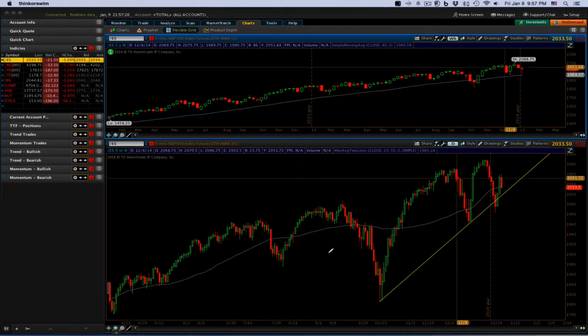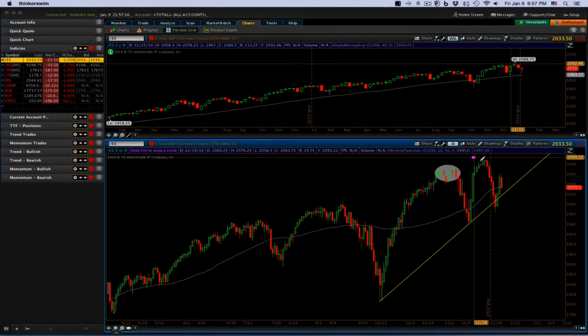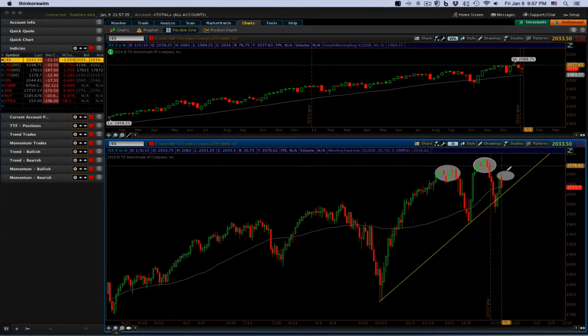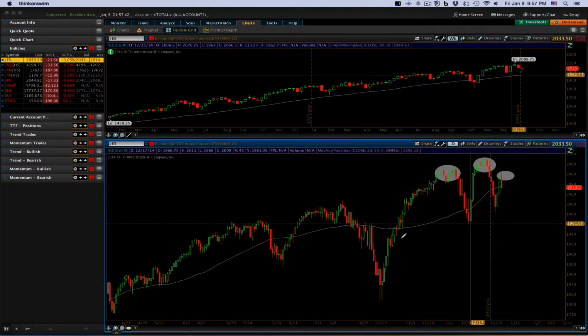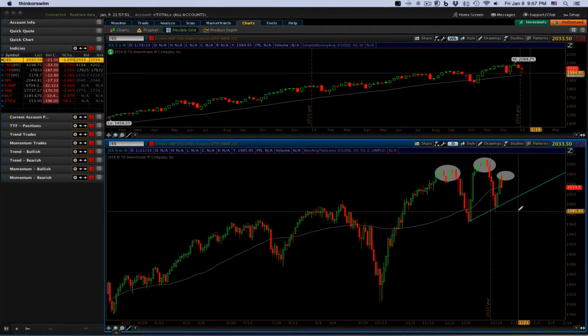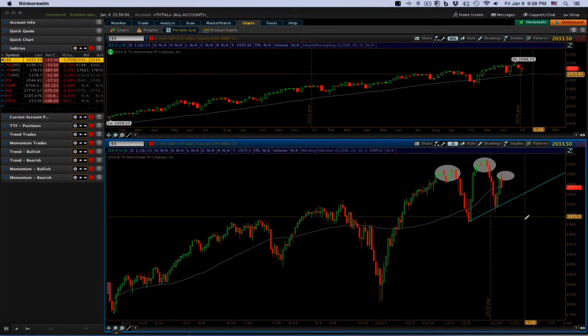And if we were to do that, we would put in a pattern called a head and shoulders pattern. Okay, where you have the left shoulder, the head, which is the highest high, and then a lower high. So you can see the left shoulder, head, right shoulder, and then essentially what would happen, assuming this were to be the high, you have something called the neckline. The neckline really connects the two lows. So if we were to turn around and break down below that neckline, we would start a pattern of, instead of higher highs and higher lows, lower highs and lower lows down here. Now whether that happens or not, I'm not too sure at this point.